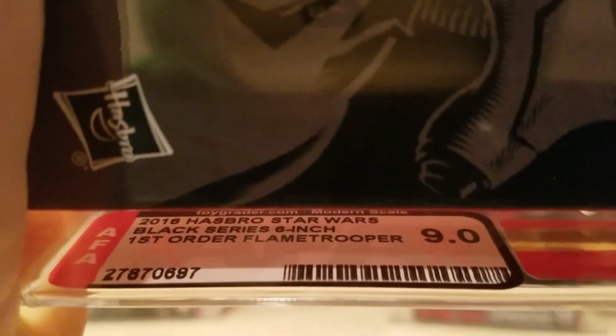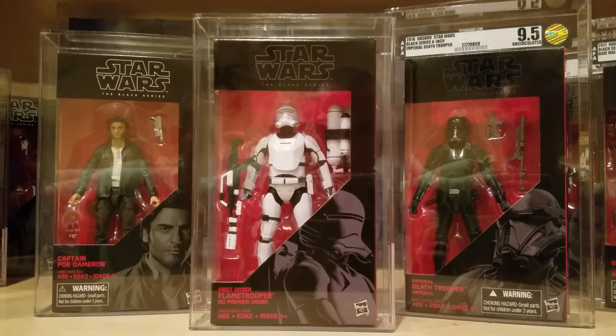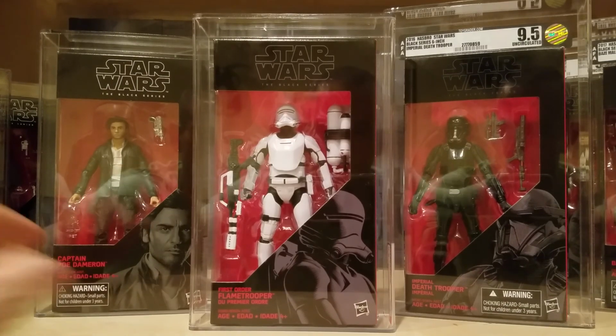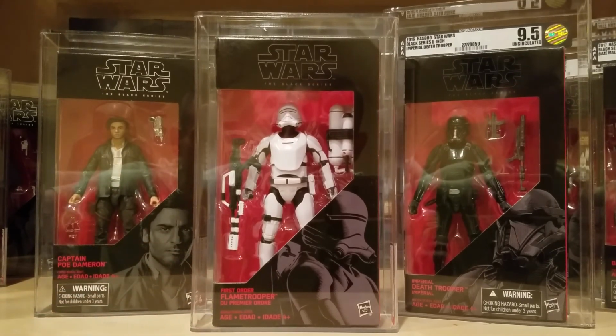2016 Hasbro Star Wars Black Series 6-inch First Order Flametrooper. And this came back with a 9.0. So above average, or mint, near mint I guess is probably the better description. AFA doesn't really say what an 8.0 or a 9.0 or a 10.0 is. It's all a relative scale for the modern grading system. They have said on their website that 8.5 is kind of average or your standard grade for a new modern in-the-package figure. Anything above 8.5 is above average. Anything below that is below average. So that gives you a rough idea.